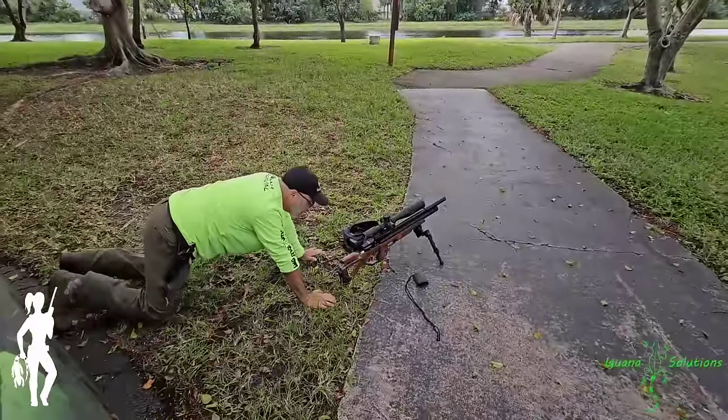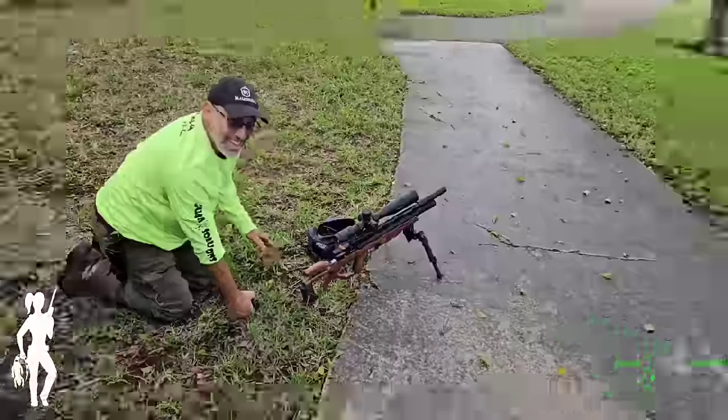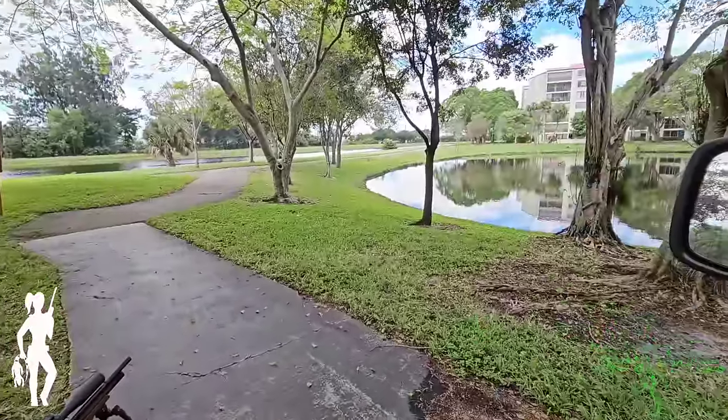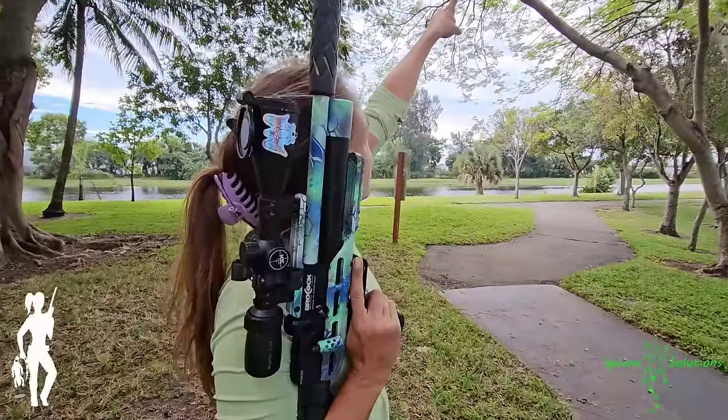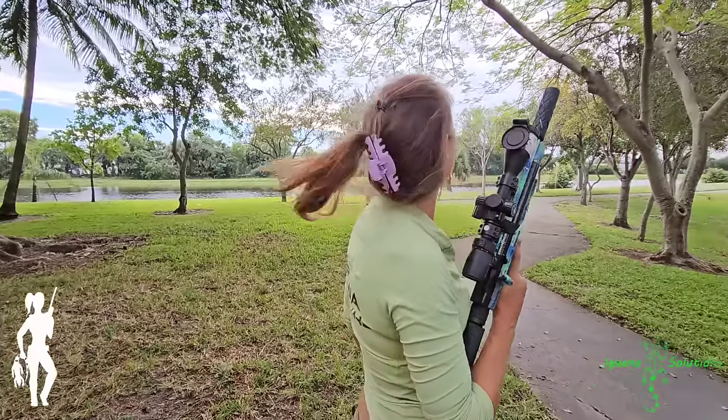You ranged it with what? This little Nikon right here, Oculon. Perfect. Yeah. Got that iguana. There's a medium iguana right here in the tree. He's really, really close. So we're using our really, really close gun.